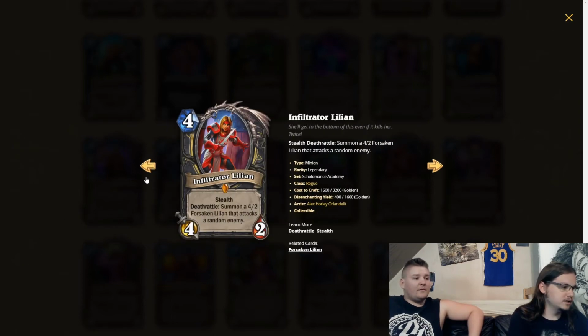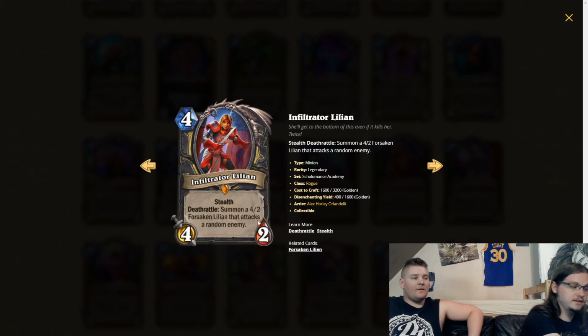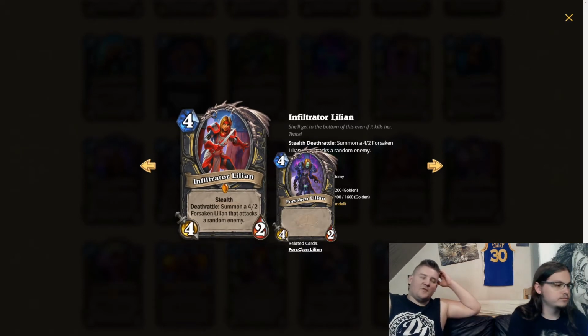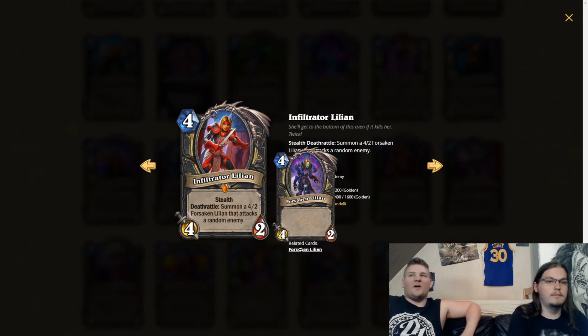Infiltrator Lillian is a rogue legendary. She's a 4/4/2 with stealth. Death Rattle summon a 4/2 Forsaken Lillian that attacks a random enemy. The Forsaken Lillian is... So this is like the story of Lillian Voss, obviously. Yes. Also coming back. Who was in the game a while ago? I think Frozen Throne, if I'm not mistaken. Alright, there was a Lillian Voss card as well. There was a Lillian Voss card, and they bring her back.